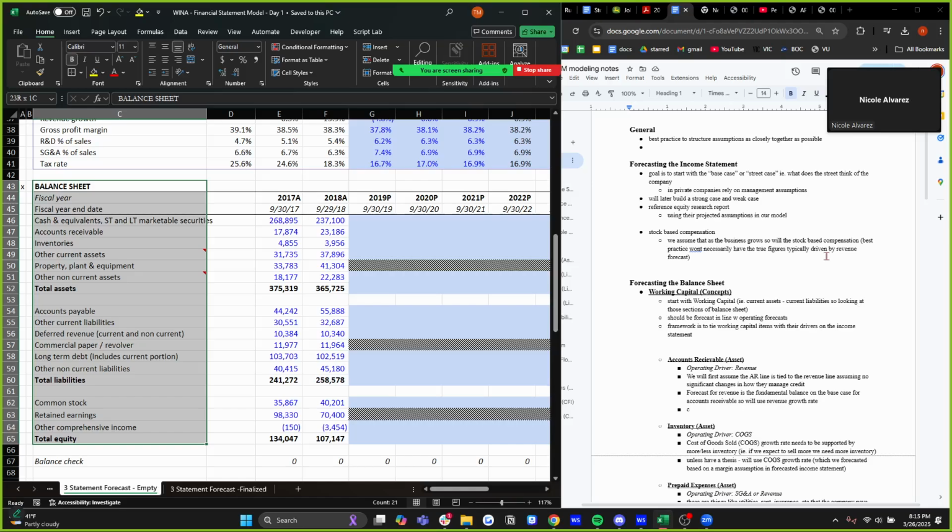So the main thing when it comes to understanding modeling out things from the balance sheet is everything is driven by something in the operating section, which is of course the income statement, right? And that's not always going to be the same for every company. It's not always going to say, okay, accounts receivable is going to grow in line with revenue. You can't say that for every single company. Do you know what I'm saying? Maybe accounts receivable is going to grow because we're planning on taking on a lot more on credit, and that's just part of our strategy. So it's important to understand where the majority of these things come from when looking at the actual financial statements, right?